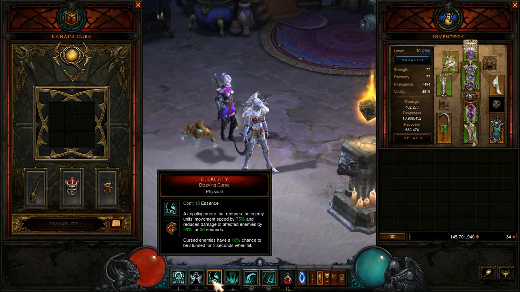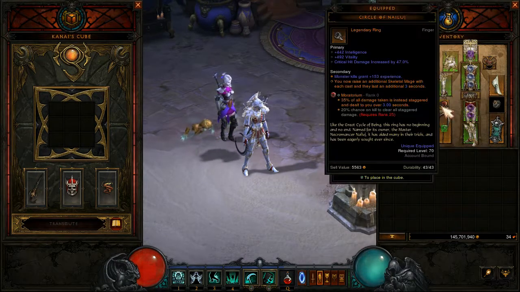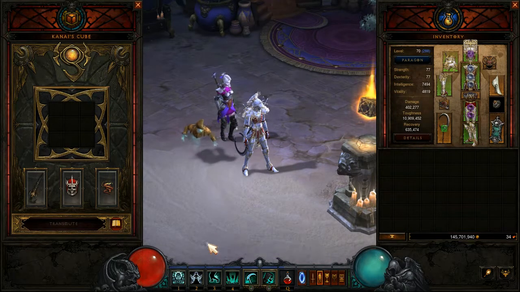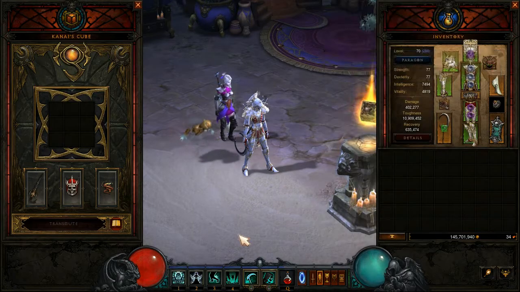And so I am using Decrepify, and I chose the rune that allows cursed enemies to be stunned when hit. And then I still have the other two: the Moratorium, which makes damage staggered rather than happen all at once to me, and the Enforcer, which increases the damage of pets because I still have Skeletal Mage and Revive. And then I still have this amulet, which when I activate Land of the Dead, I mesmerize all nearby enemies.